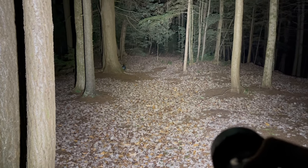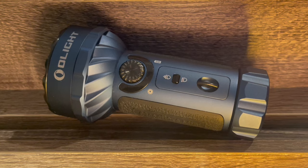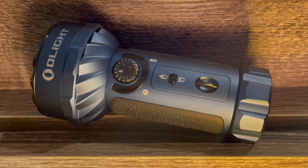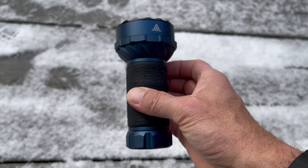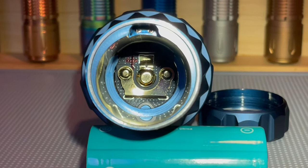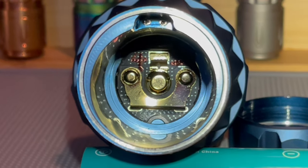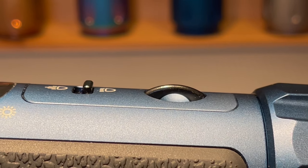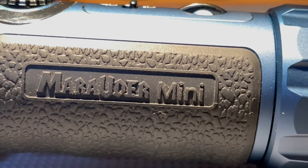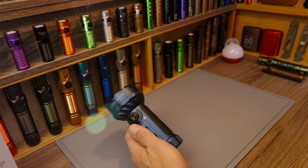Yes, it's going to be great for when I need to go out there and see, because it's substantial, but I love the way this thing feels in hand. It's an entirely aluminum body. When you hold it, you can tell this thing is made of quality. It just feels great. You have that silicone grip that wraps around most of it. The insides, the way they machined it out for that massive battery to fit in there, it threads down beautifully. There is a spot for a lanyard so you can attach this thing to your wrist so you don't drop it. Also, it does come with a holster so you can take it with you with ease for when you need to go outside and do things.